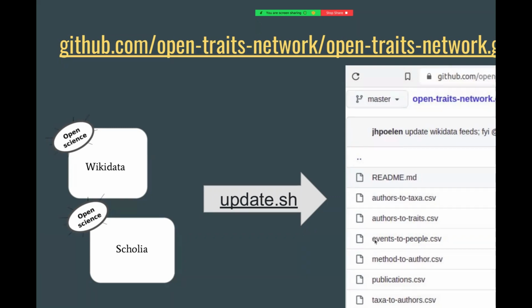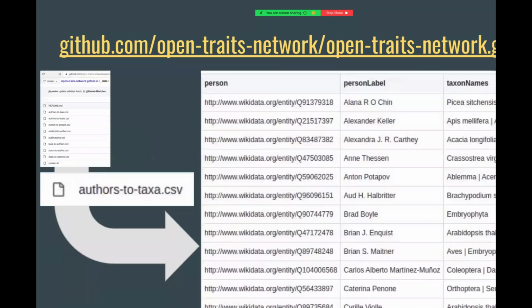And what kind of events do they go to? And what kind of methods do they use? And what did they publish, right? So these are very general relations, and now we apply them to a very specific group of people so that you don't get to drink from a fire hose, but more get to explore your colleagues.